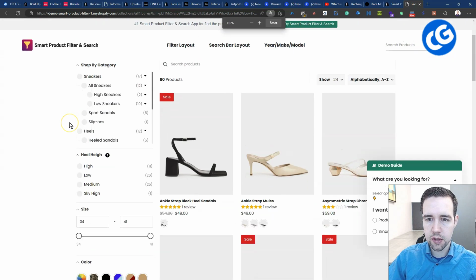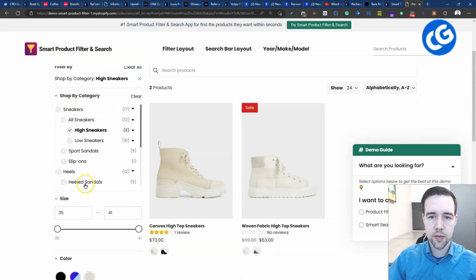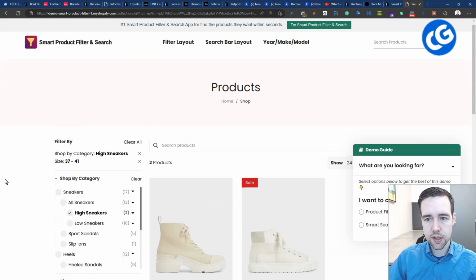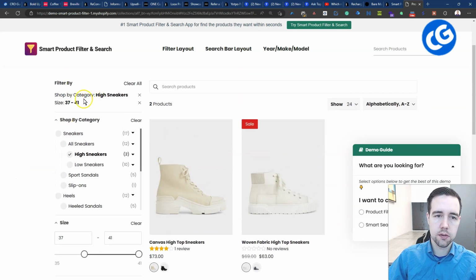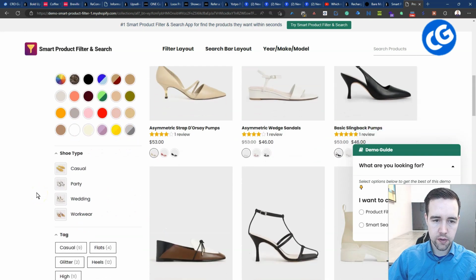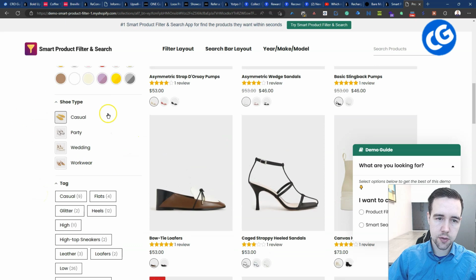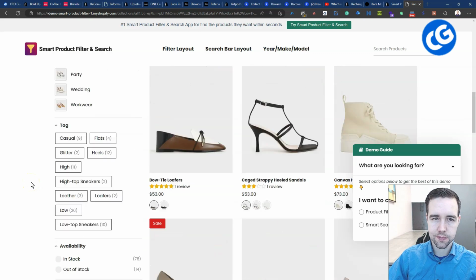Here's an example of how that looks. So, for example, you pick that up and then you can apply multiple filters easily, and it works fairly quickly on that one. And as you can see here, the filters are now applied, and you can remove just one, or you can clear all, and it will function well. Here you can see the customization options. So for example, there's different images based on those ones.